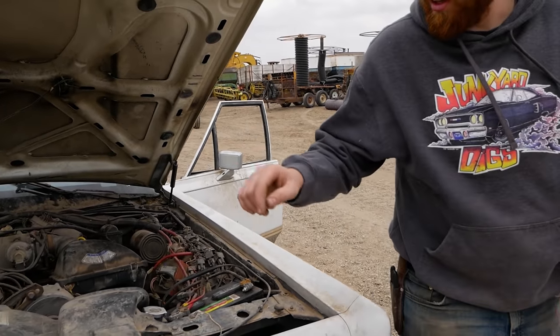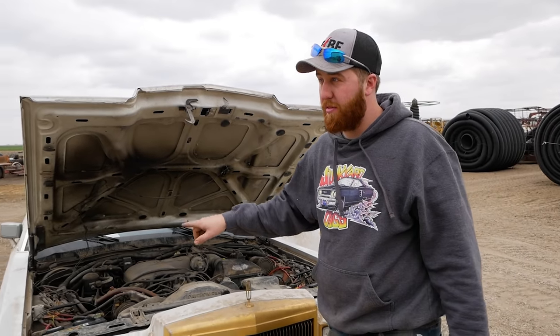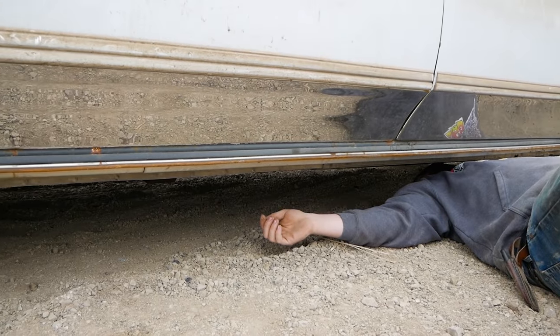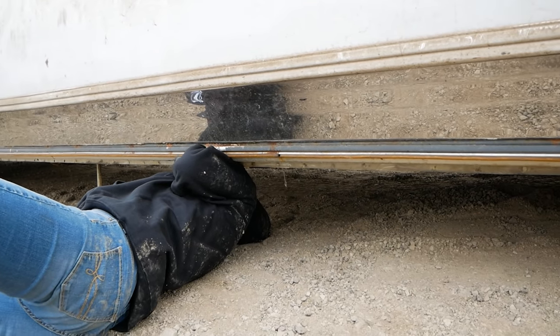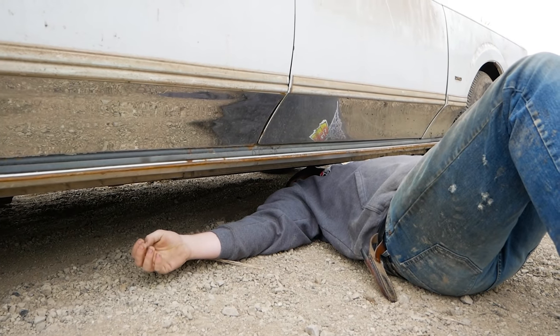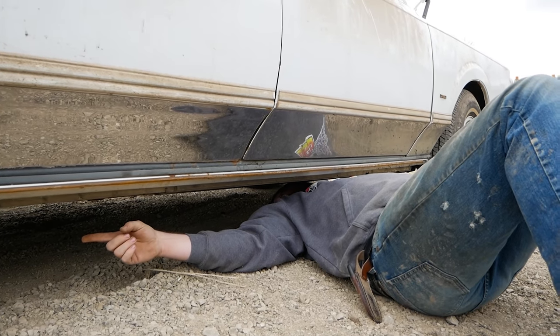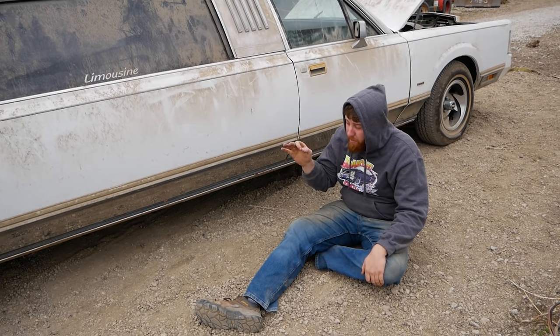All right, we need to find our fuel lines where they go down, see what side of the car the fuel lines are on, and then start following them back for 35 feet. The drive shaft has like 7 sections. So I think these are our fuel lines. They're pretty rusty. Yeah. They might be okay. But it looks like they run on the inside of this rail as far back as I can see with no pump.